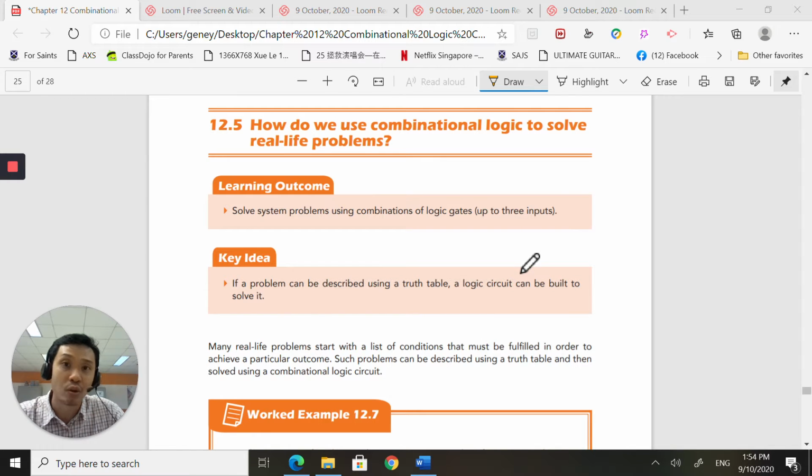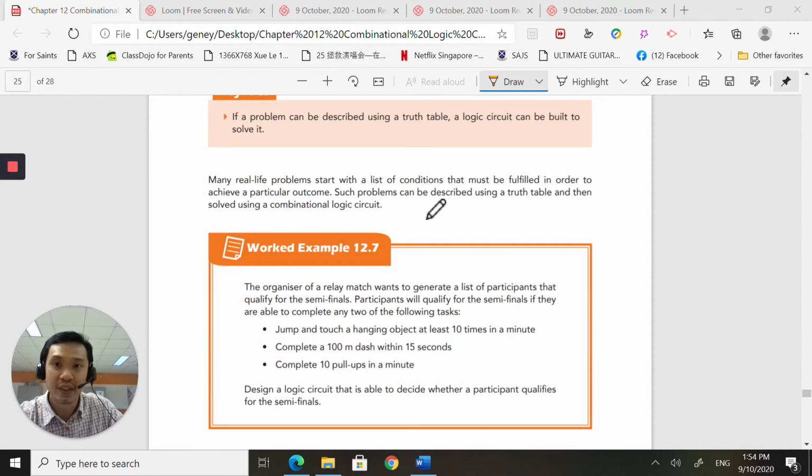In this last part, I'm going to teach you the context as to why we do all of this. The whole reason we do all of this is to solve real life problems. So this is the context of why we are doing it. If a problem, I can't solve any personal emotional problems, but problems that we can solve using logic gates, we can build, right? And if we can build them, we can implement them.